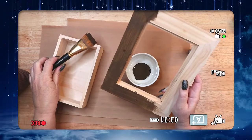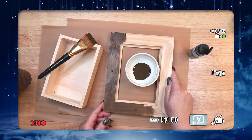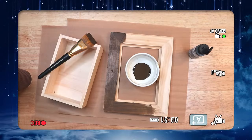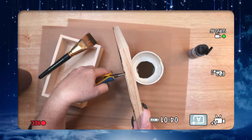Oh, you know what? These are the things that hold the picture in, and I want to pull those out real fast. I have a tool. So these are like a 10 pack of these frames. I have a link to them below. They're kind of inexpensive.